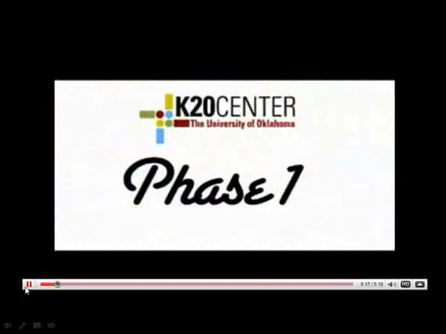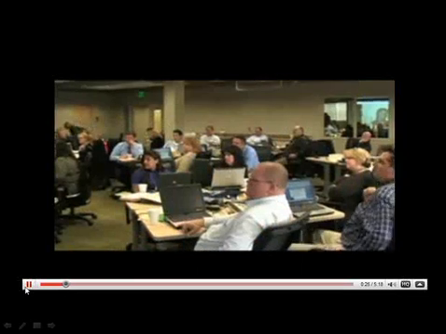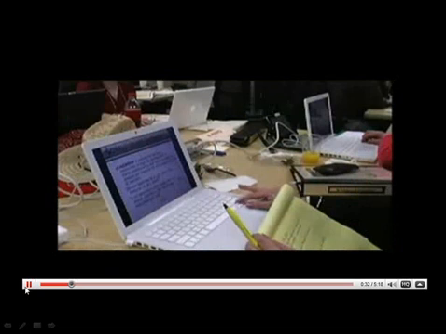The K20 Center's approach to innovation and to moving from very conventional, oftentimes isolated schools to more of a learning community, we've developed a 4-phase model to do so. Phase 1 is for the leaders to come together, to learn from others, and learn from each other how to make changes in their school to implement the 10 practices. I was very impressed with the leadership. It made me think about how important technology was and how through the K20 Center, we had an opportunity to make drastic changes in our school.